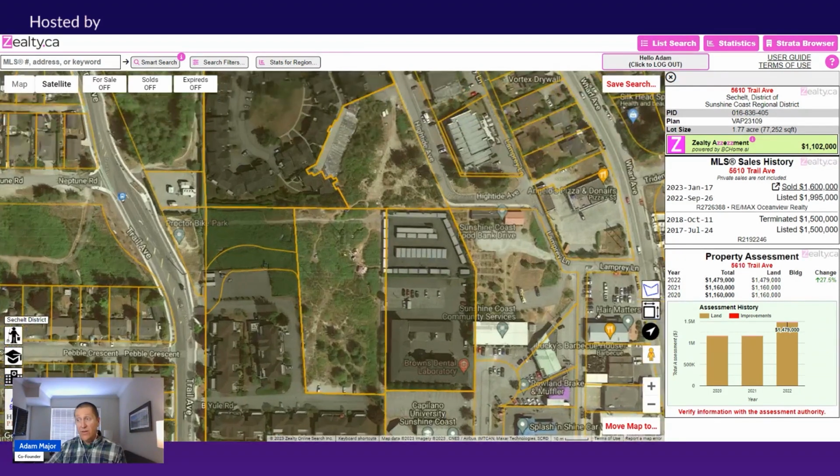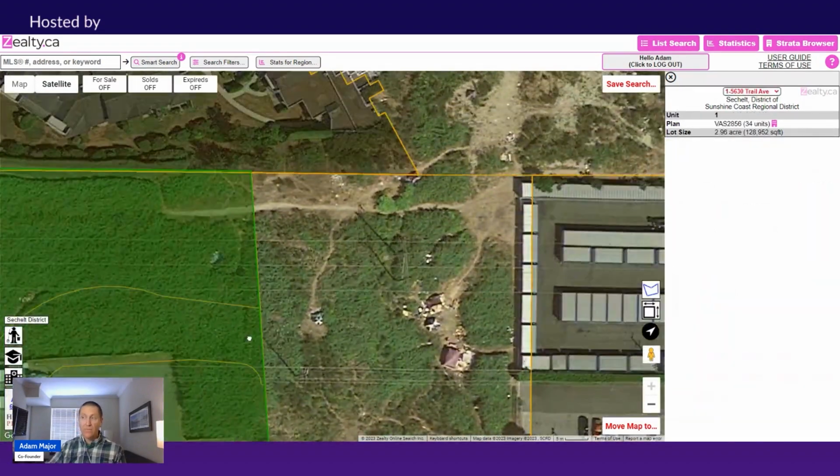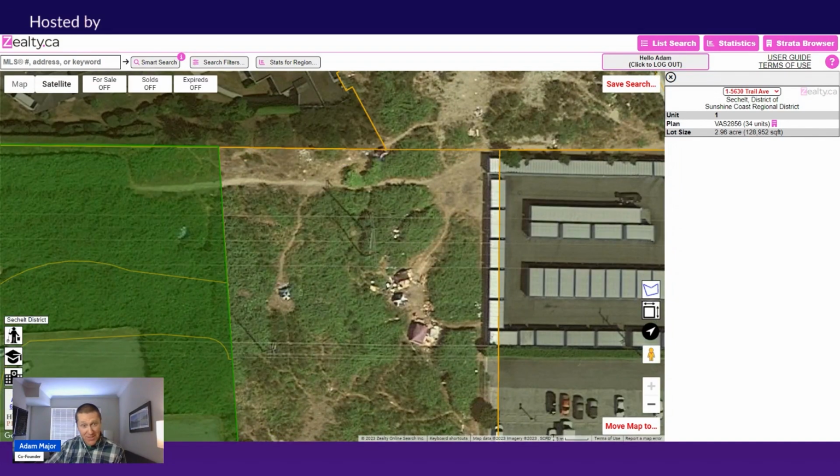So what we're able to do on Zealty, if you just go on your iPhone, I was walking along this path, and this was the homeless encampment in question. And I was able to tell that it wasn't actually on our property because I was walking here, could see this little trail, and my phone was showing my location here and not on the property we managed.